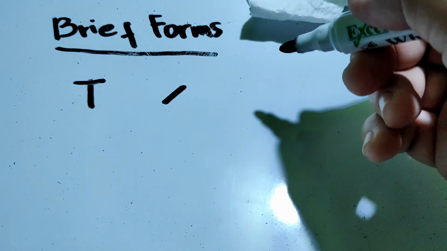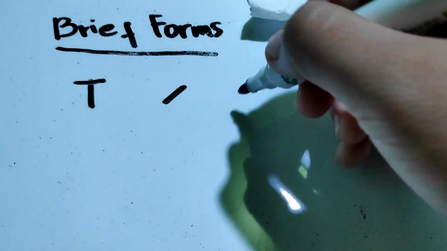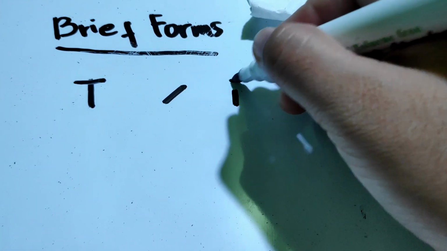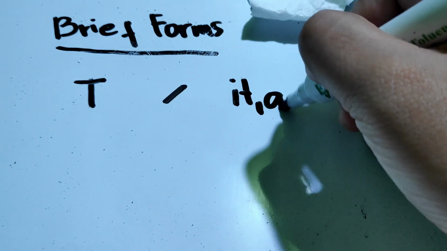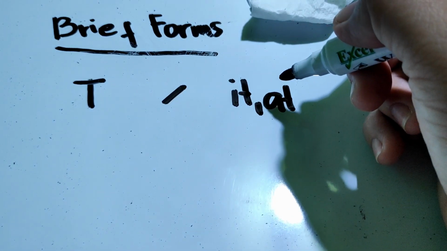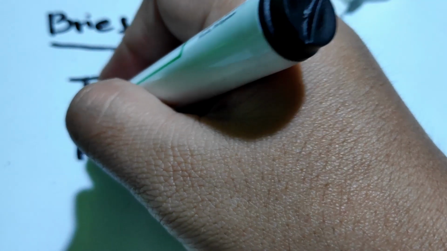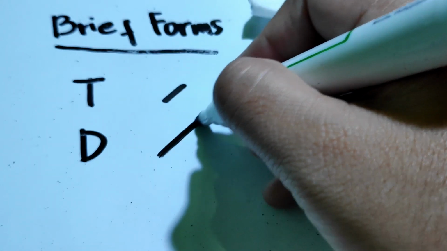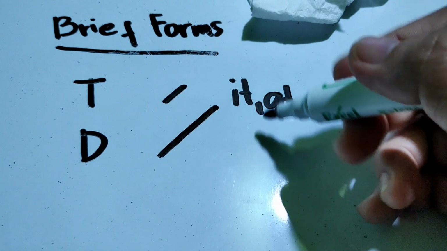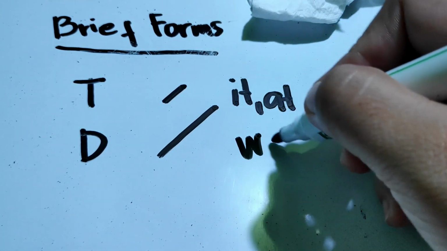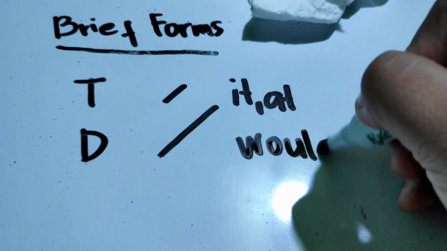Okay? Next nga letters is the letter T. Okay. For the letter T, nani man letter T, slanted siya gamay. So for the letter T, it is transcribed as it and at. Okay. Kuha? It and at. For the letter D, which is the longer version of letter T, ang iyahang word nga matranscribe is the word would.